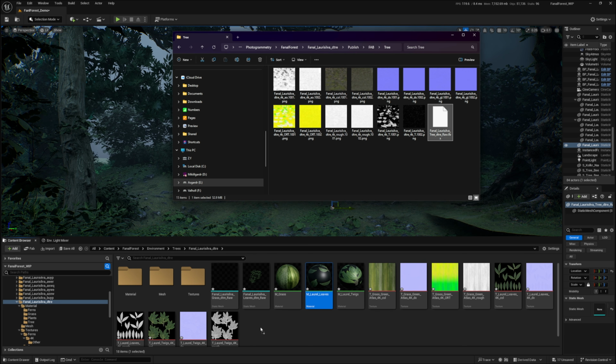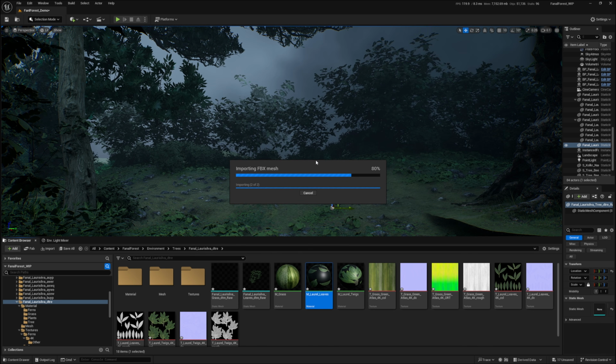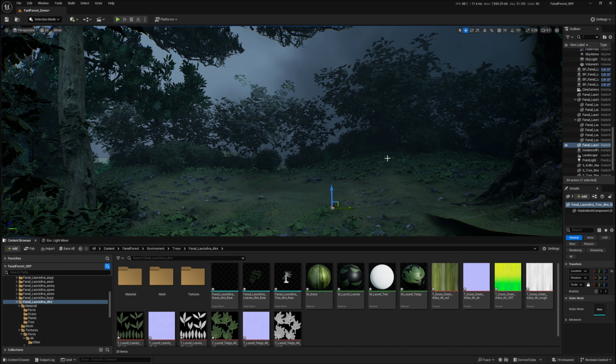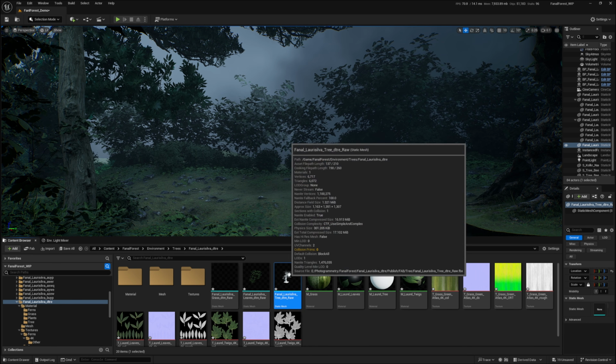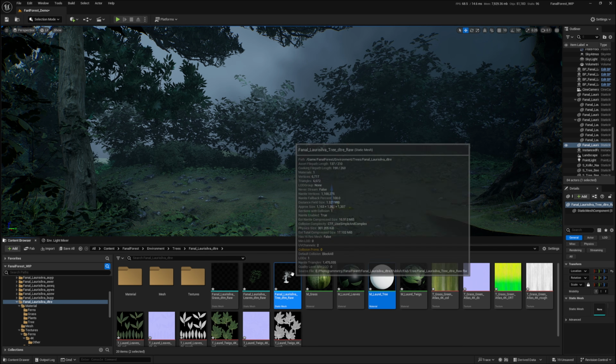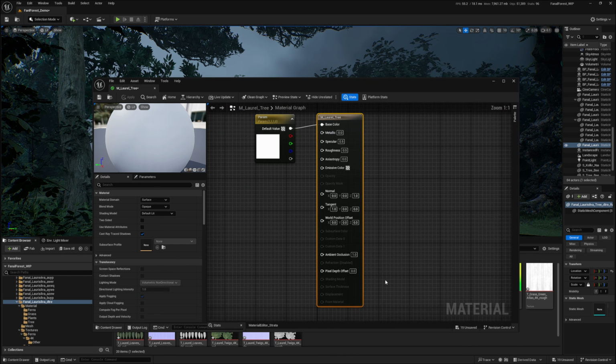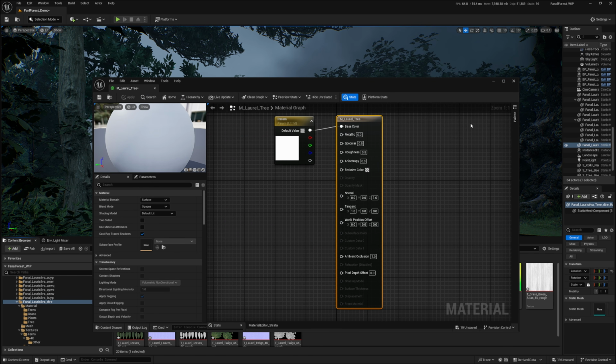Here's the tree. There we go. And this does not work correctly actually, because you see you got this one and it's looking white, and I get this material here. This is because we're using UDIMs, so FBX can't recognize that in any good way. So it's just going to create this material with just a white texture.